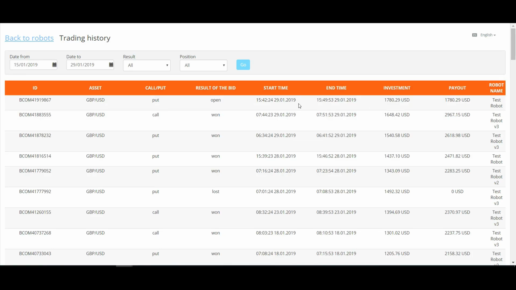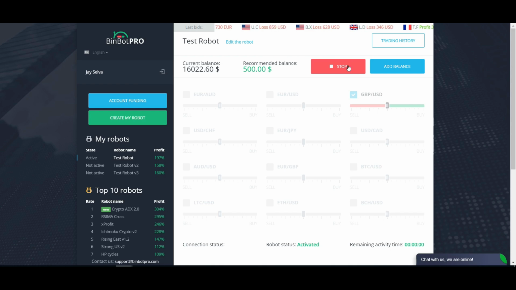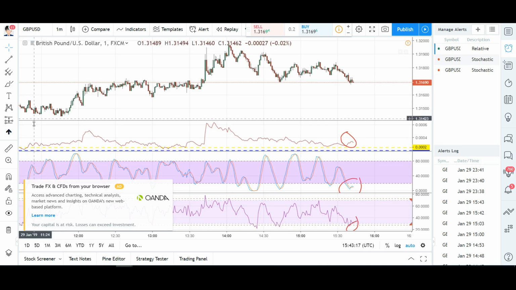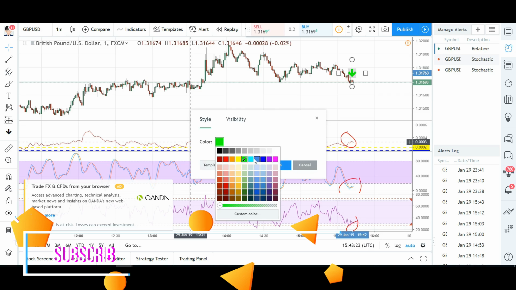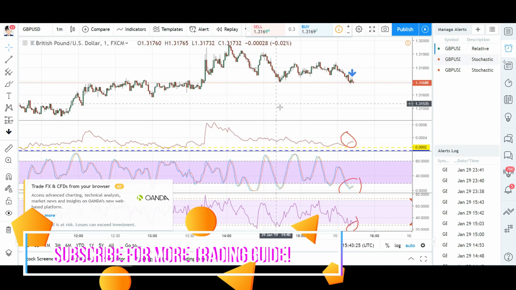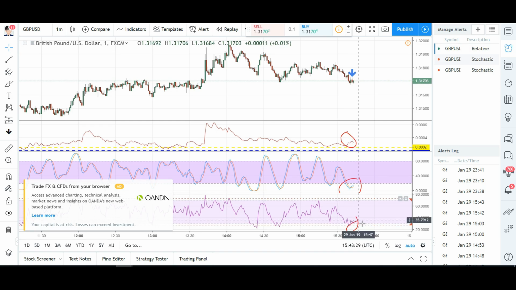Okay, we have a put trade open at 1542. Let me turn on the robot. Okay, let me put down an arrow at 1542. So as I was saying, the difference between method C and D is pretty much watching where the ATR level is holding relative to the past.